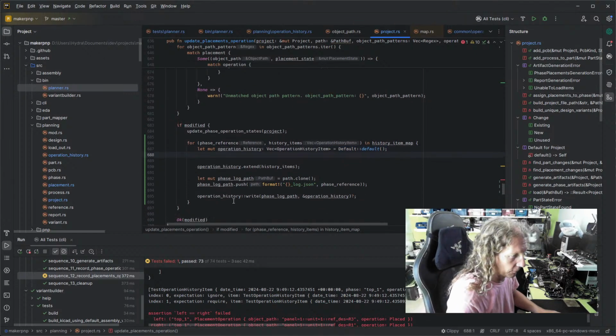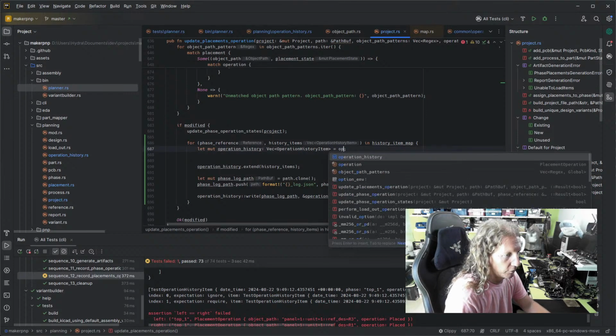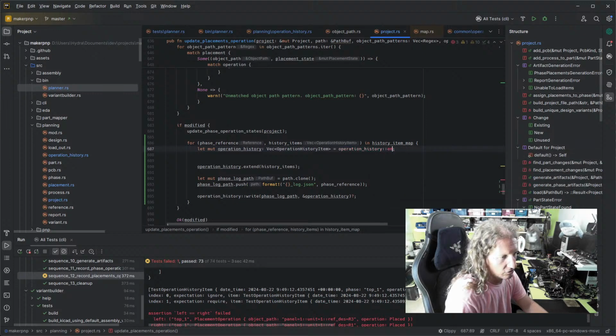So we need sort of like the opposite of this thing. So if we say operation history in read or default.